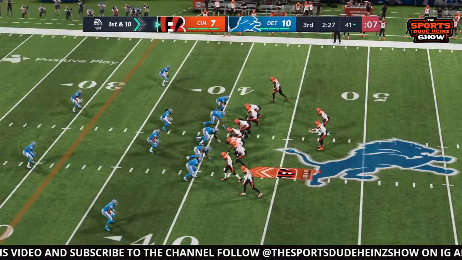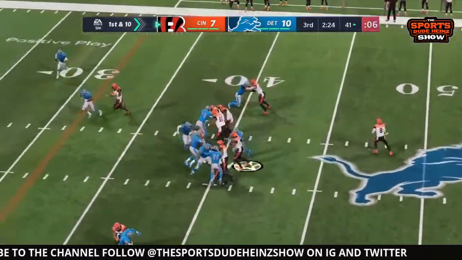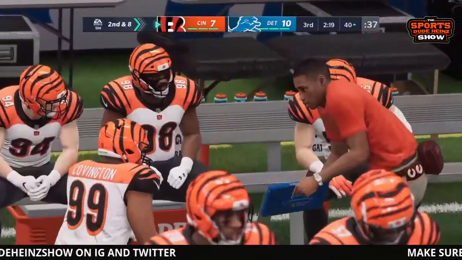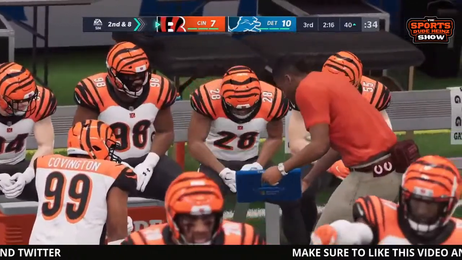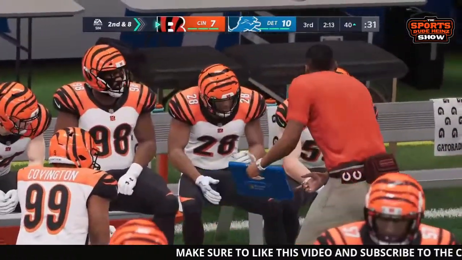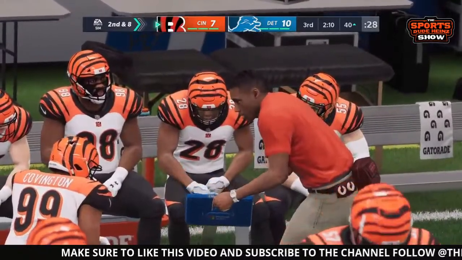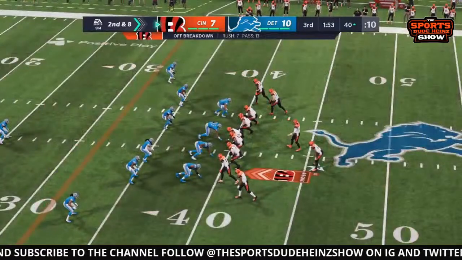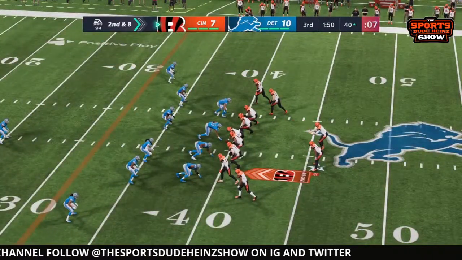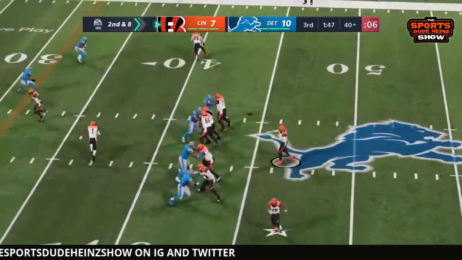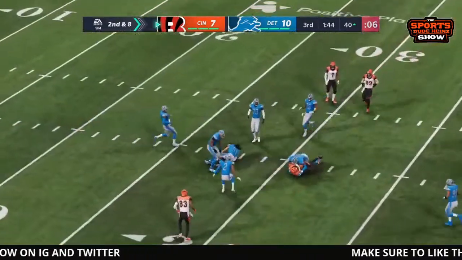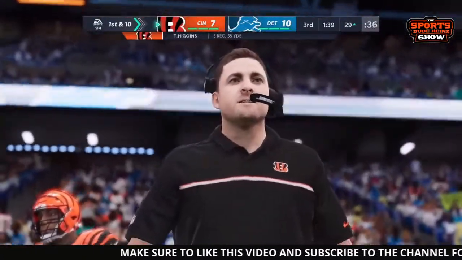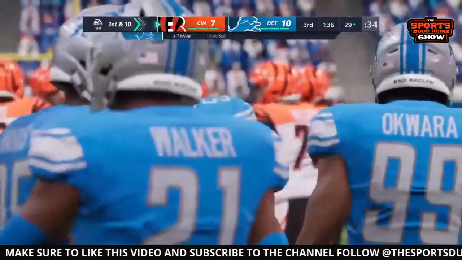2:30 to go here in the third quarter. The Bengals are marching down the field in Detroit territory. Mixon gets just 1 yard on the play there. Mixon has 5 rushes for slightly over 40 yards and a rushing touchdown. Burrow with a quick pass finds Higgins for a pickup of 11. Burrow is now 13 of 14 for 133 yards. Very, very efficient.